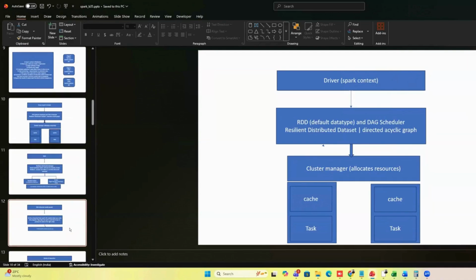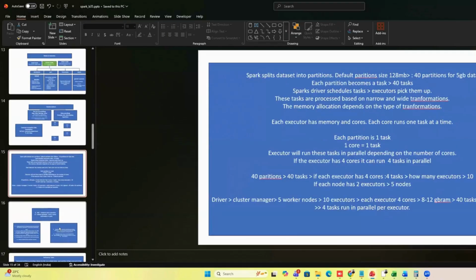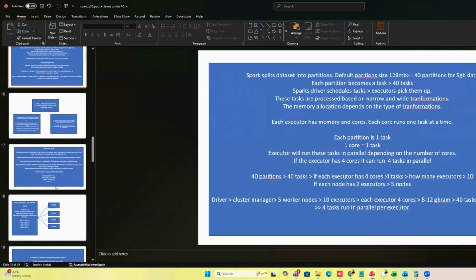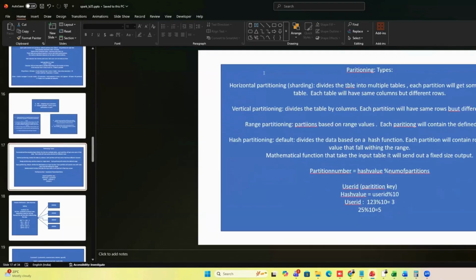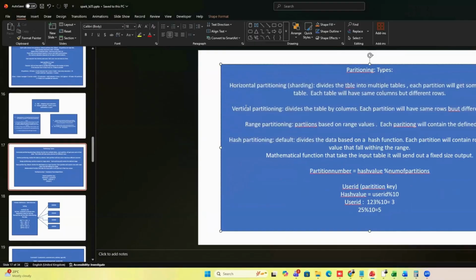Hold on. When we distribute, the data gets distributed based on partition types. There are different partition types: horizontal, vertical, range, and hash.